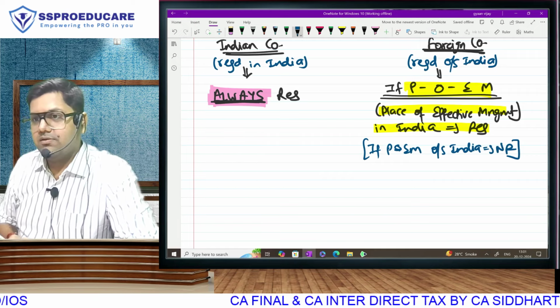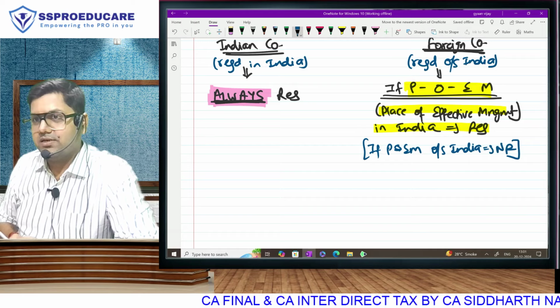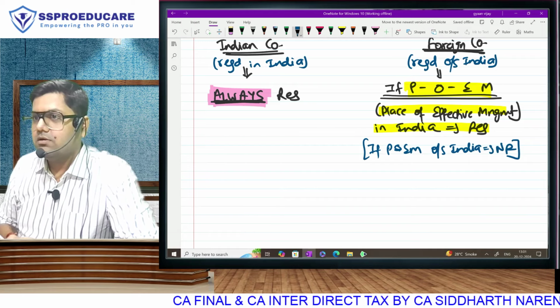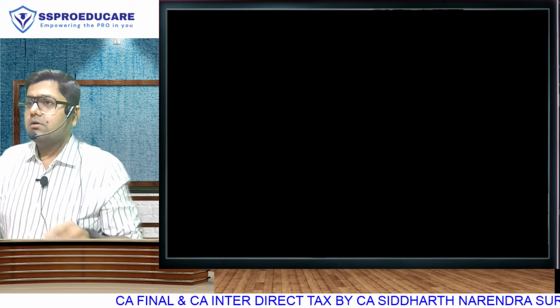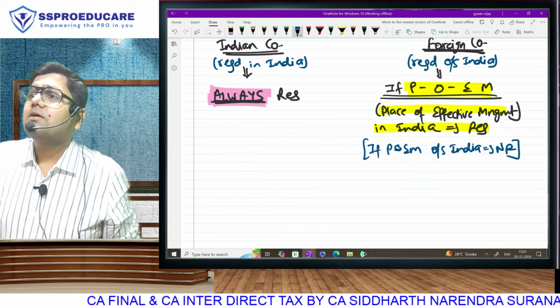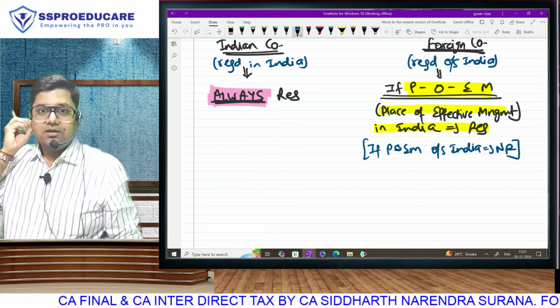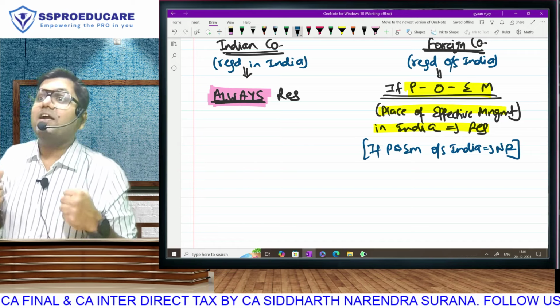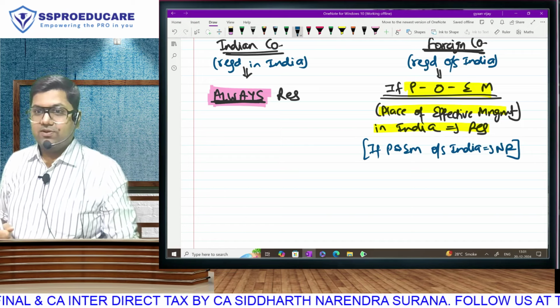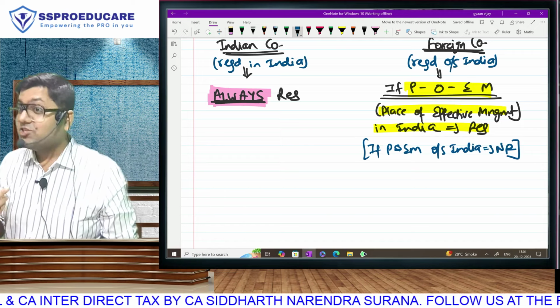So shall we say that the company's residential status is over? Yes. What name did you say? Tej. The speed with which you said yes, it was very, very tej.